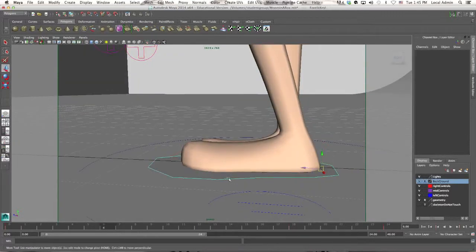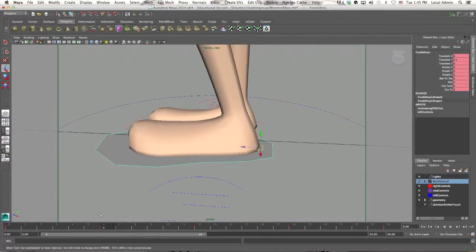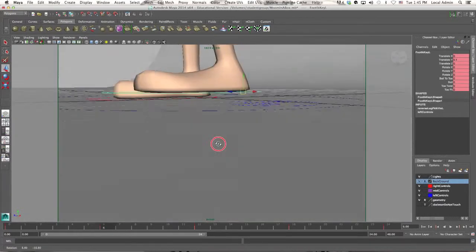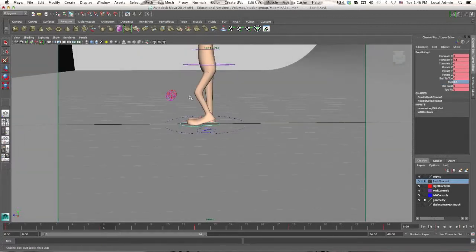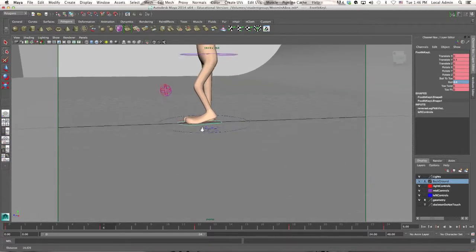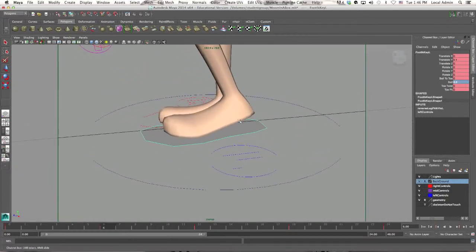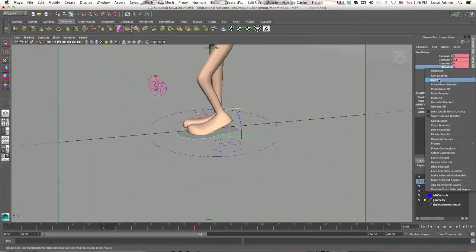So in this case right here, I'm going to go to the foot that's in the air on keyframe 6. In this case, that's my left foot. Yours may be different if you animated them differently. Keyframe 6 is going to have the ball also set to 0.3 so that it kind of has this bent Z shape to the leg as it moves. And this is what we call the passing keyframe. And when it's passing, we want the heel to be bent right here. We might even want to make the heel bend a little bit more, perhaps up to 0.4. We can try that. And then right click, key all to set that keyframe.